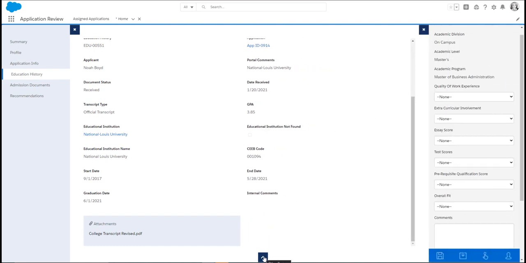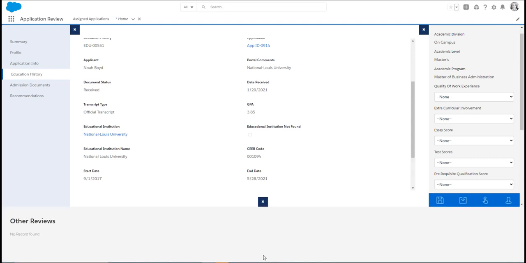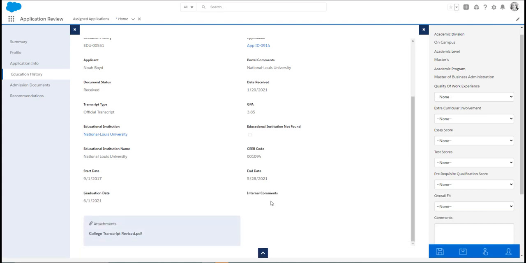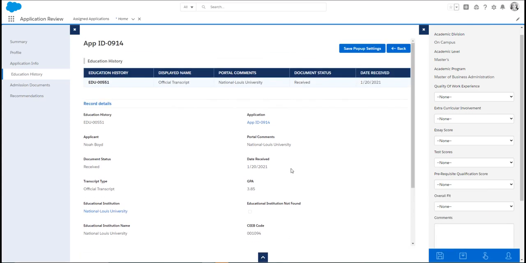One last functionality to point out is that you also could take a look at previous reviews as well. An option for you to showcase what the previous reviewer has scored this applicant or what recommendations or comments they've added. So again, a very brief review of our R.A.D Rx product.